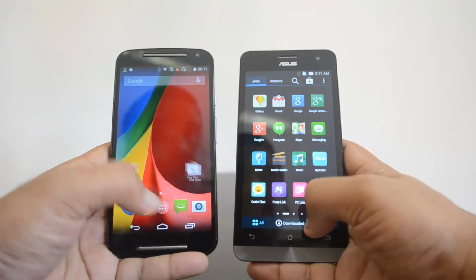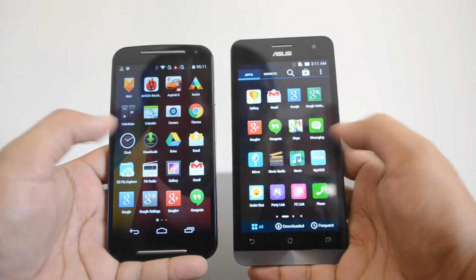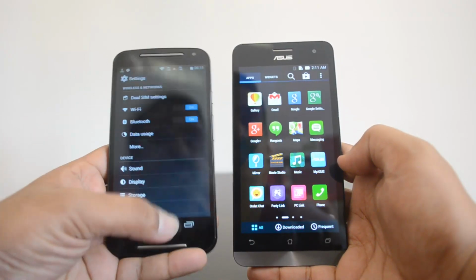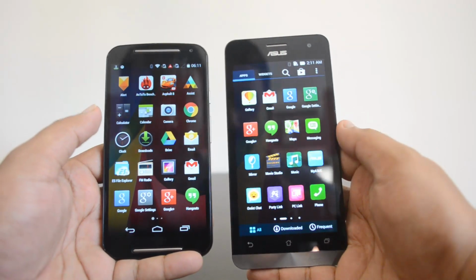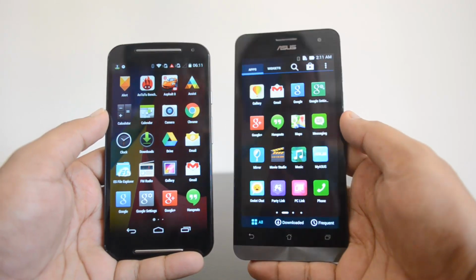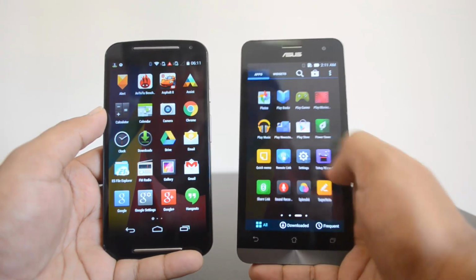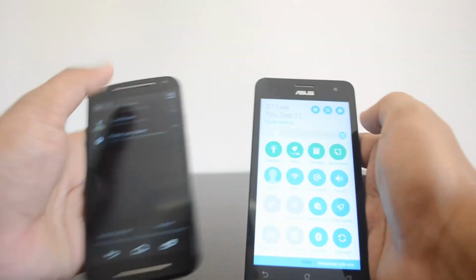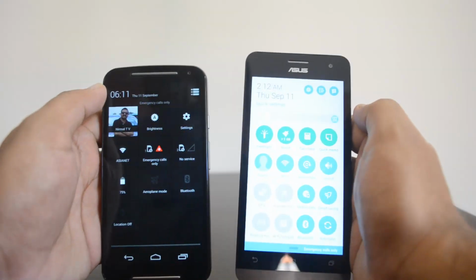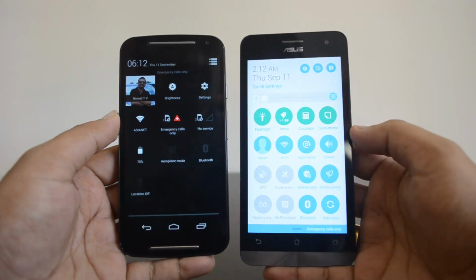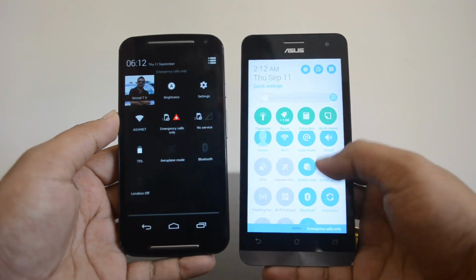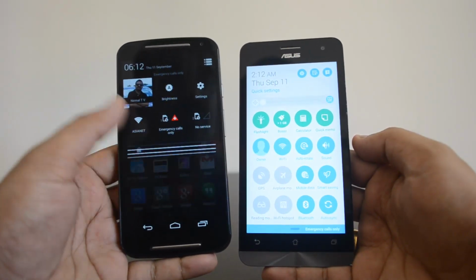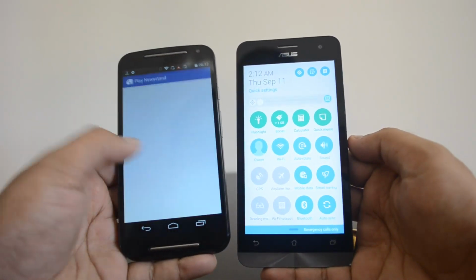Now moving on to the software and performance. As you can see here, the UI on the Moto G is almost like stock Android. You don't see much of a difference in the UI, while on the ASUS Zenfone 5 you can see that this is the custom Zen UI, which offers lots of additional features. And you can see the beautiful notification center on the Zenfone 5. The notification center is much better on the Zen UI, and you can even customize these options, and you have lots of toggles available. But on the core Android you don't see too many options, and that's the case with the Moto G.